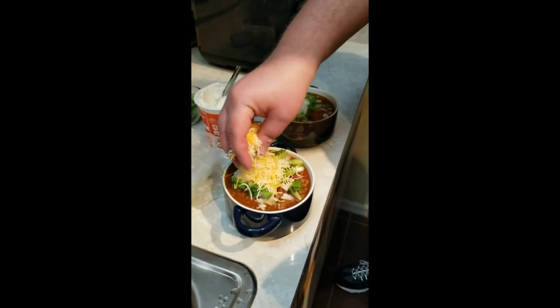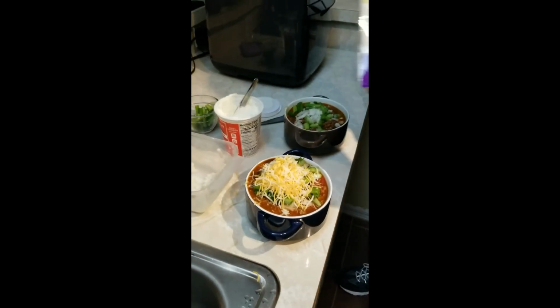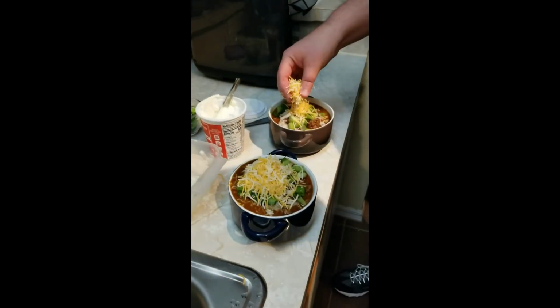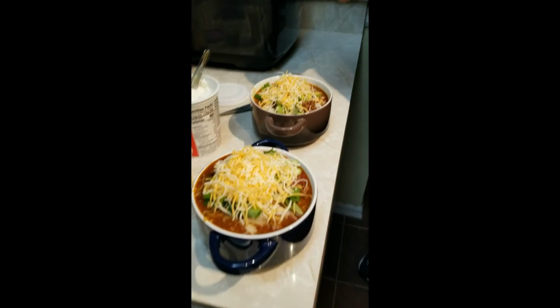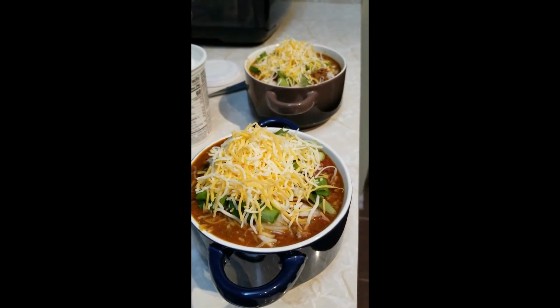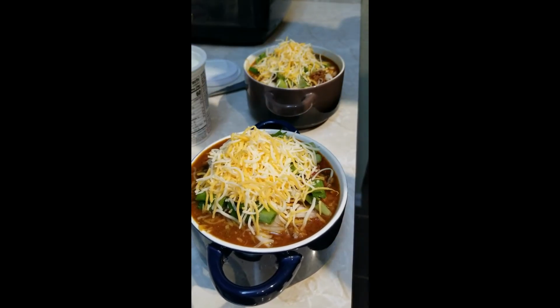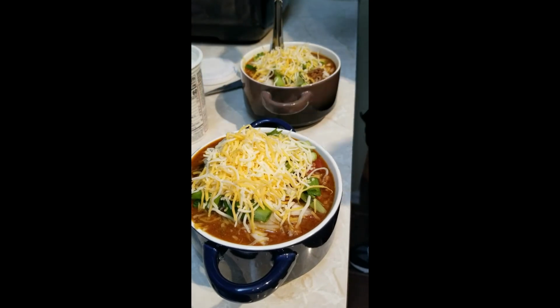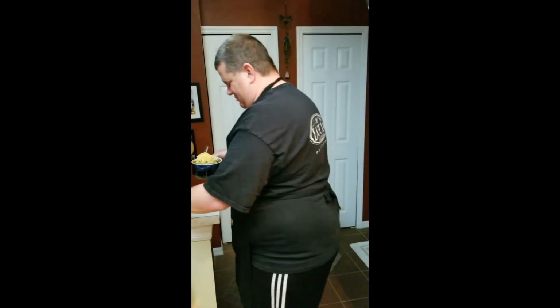Put some cheese on it. I may have to come back for more cheese. Not enough room. Mine's good like that. Thank you. All right, perfect. Woohoo, look at that. So it's done. It's ready. Does that not look delicious? I think this is yours. So we're going to put one in yours, and we'll put one in mine. And so there we is. Oh, it's going to spill. I'm going to set it.